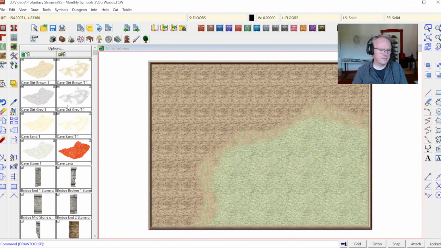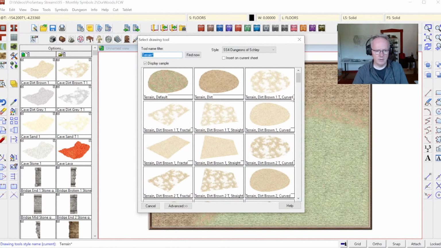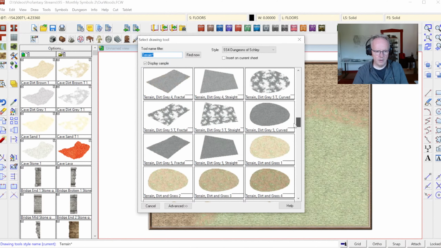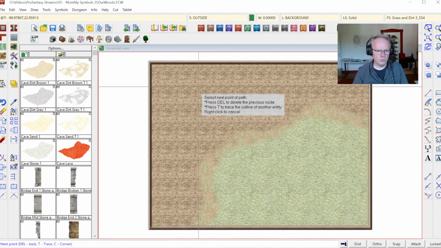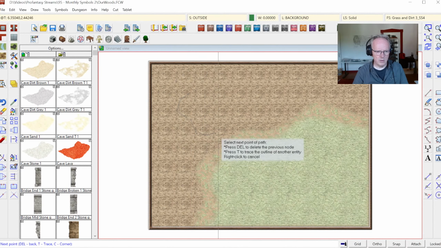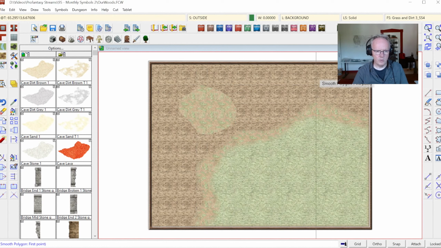Very nice. So what I'm going to go for is a little bit more of that fill style. We also have, there we are, and do an area inside here where I perhaps draw a few less trees.